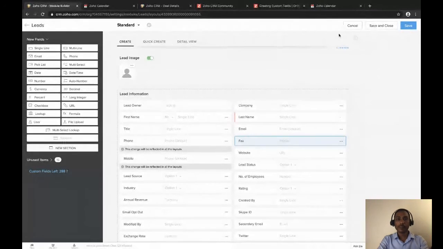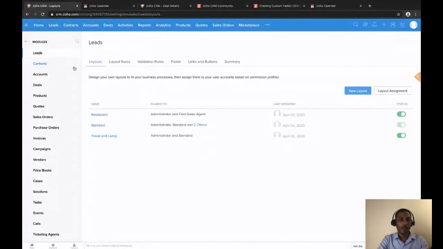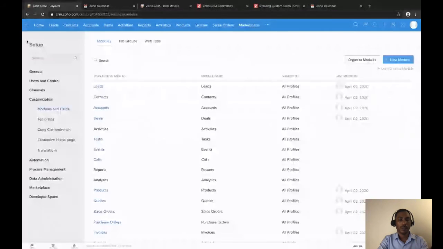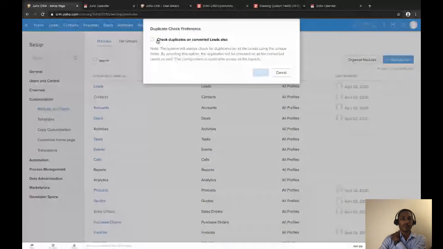All right. And going back to my speech, the next one is under leads, we have duplicate check preference. This is for whenever you convert a lead into a contact, you are checking whether that particular contact already exists inside the contacts module or not.